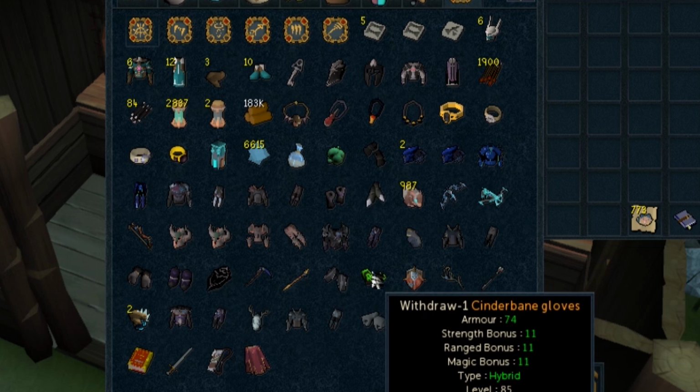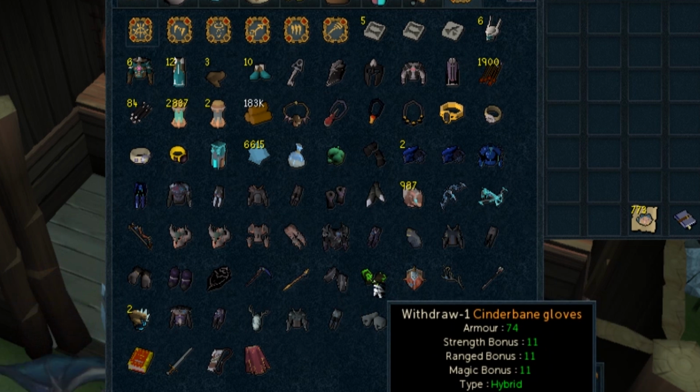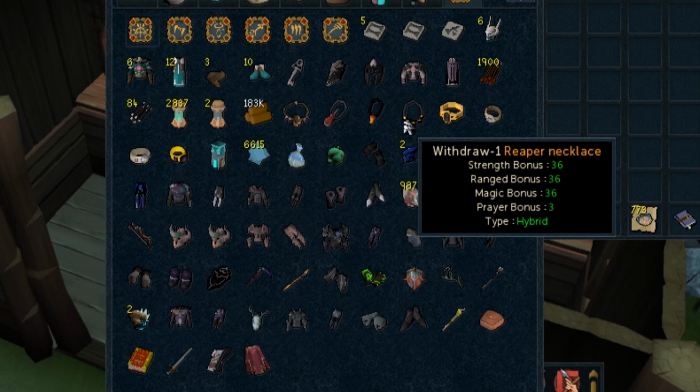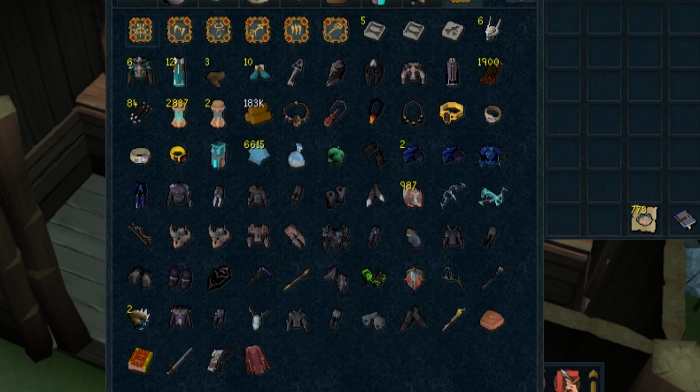I've also got the new Cinderbane gloves, which I'm going to be testing out more with these bosses, so hopefully they turn out to be pretty damn good. And then I've got everything else, like the Amulet of Souls, the Reaper's Necklace, and then all of like the Ring of Vigour and all of that good stuff. So we're ready for bossing.